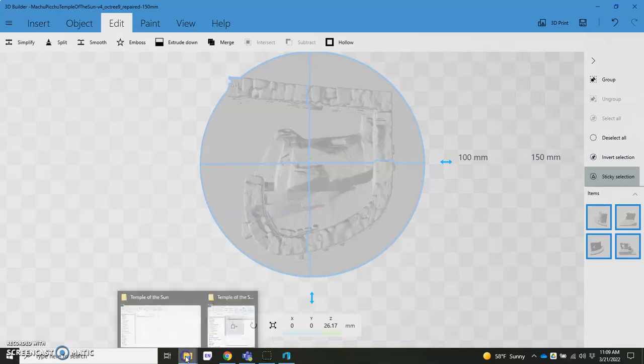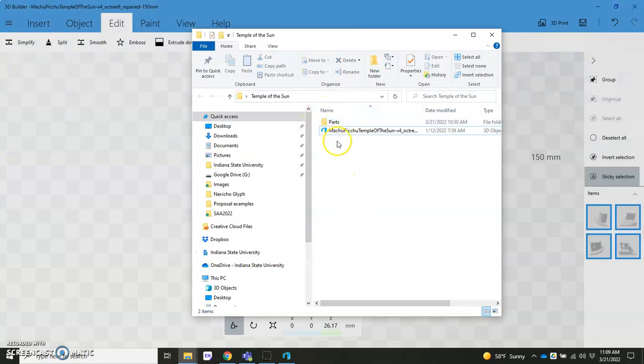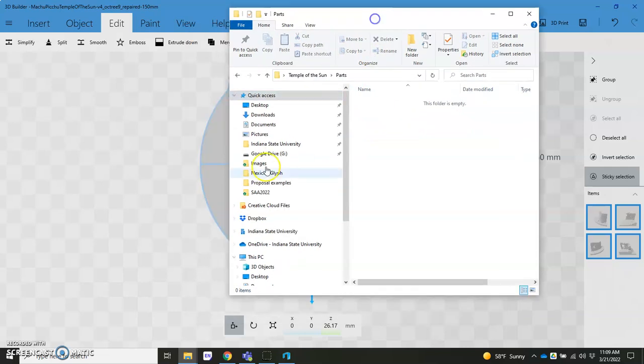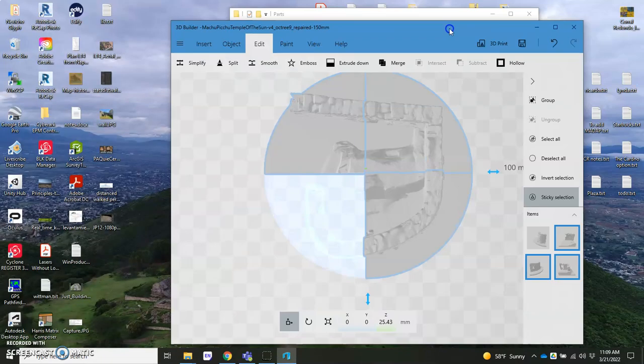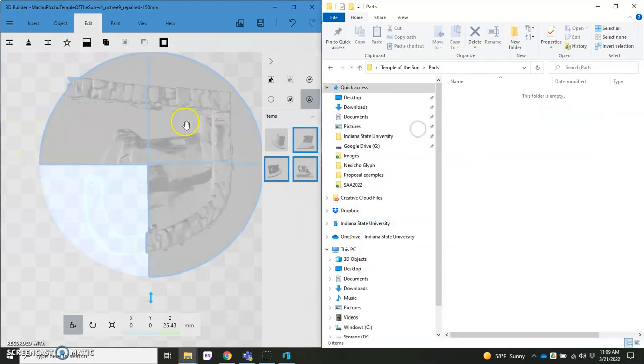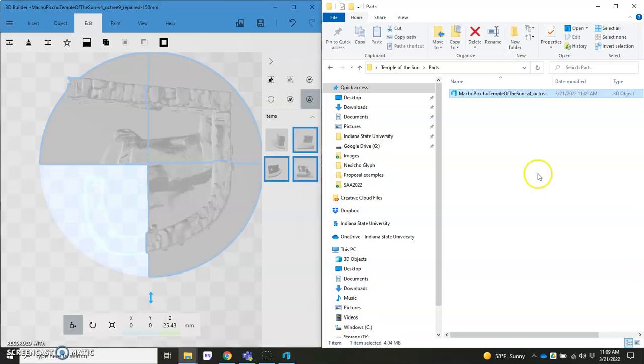So now comes the challenge of the second phase, which is exporting each of these pieces. So best way to do that, find the place where you want to put all your pieces. I usually create a little folder inside of my main folder that's called parts, and it should be empty. If you just grab these items, you can actually drag them out of the app into the other app. So I'm actually going to split screen here. Click and drag. I'm going to hold it over the open space. You see how all of a sudden it turns into where it says copy? Now I can release it. And now this has become my first part.